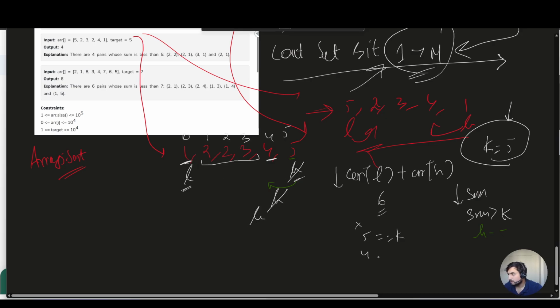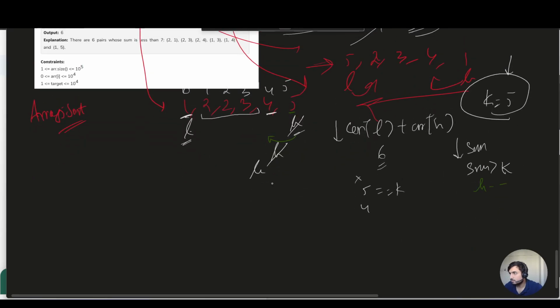Okay, it is 4. Now can I say that if this low and this high, this one, this low and this high, if the sum is less than k, then for all the elements in this range the sum will also be less than k? Because eventually these elements would be less than my high pointer, because it is sorted in ascending order. So I can pair 1 with this element, with this one, and with this element, right? So total count comes out to be 3, right?